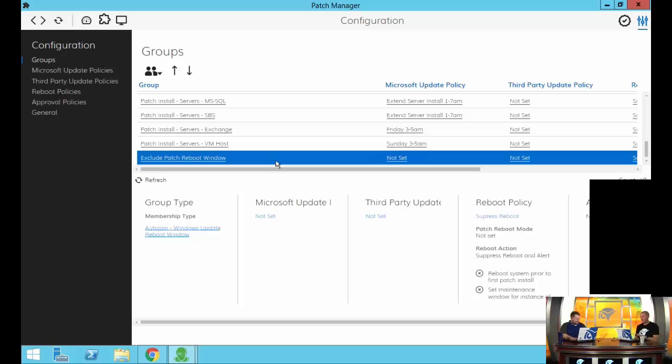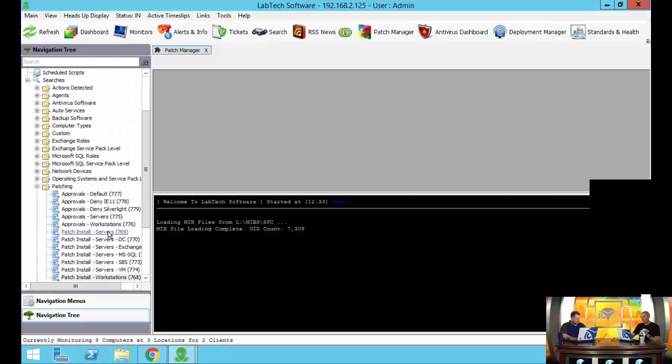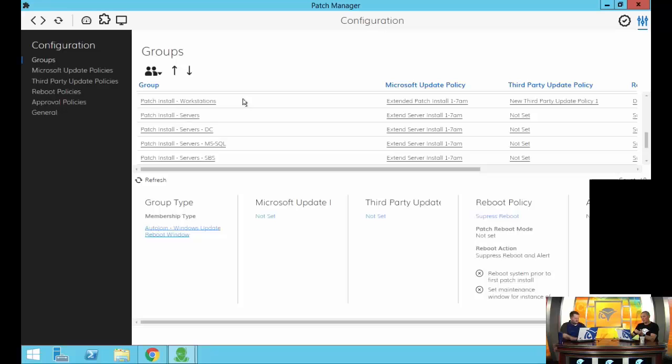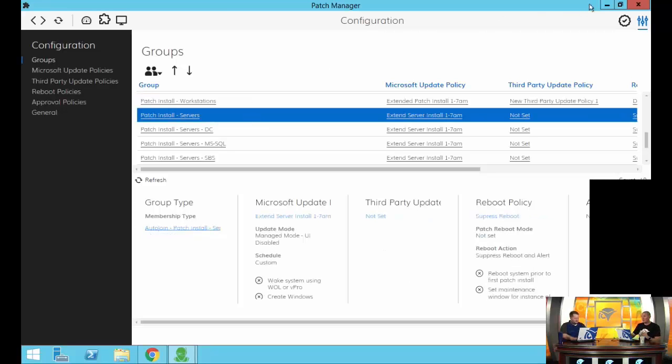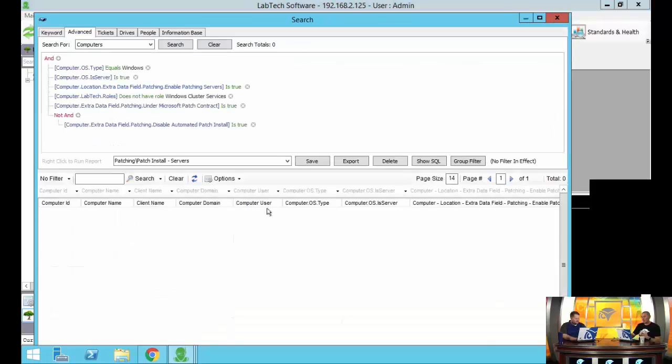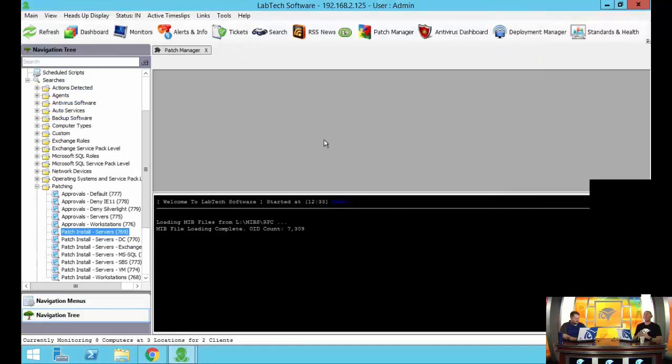It's all in here. I'm trying to think. The only thing that we talked about is the patch install groups and all of the searches that are populating these groups. If you're having issues of things not getting populated, take a look at that search and the requirements to make sure you're meeting them. Because I do believe we're looking at the location to see if patching is enabled by default, and that was mainly for legacy people to bring all of their devices in. So you can set that, or you can remove that row from the search if you're not using that functionality.